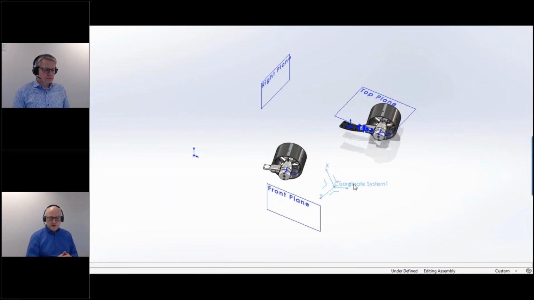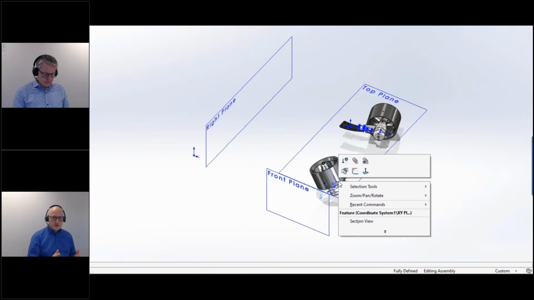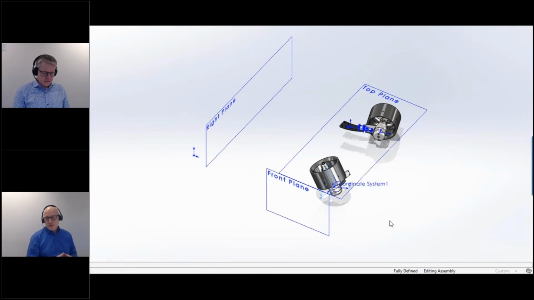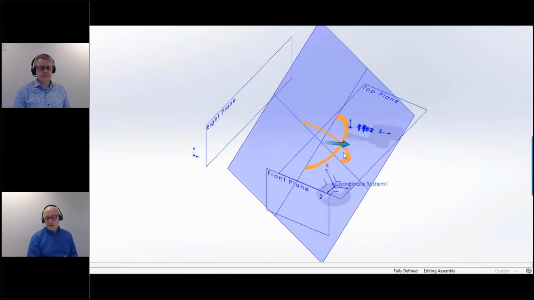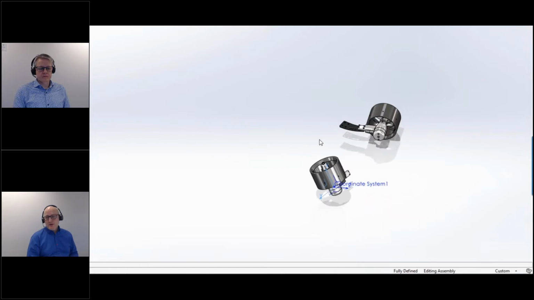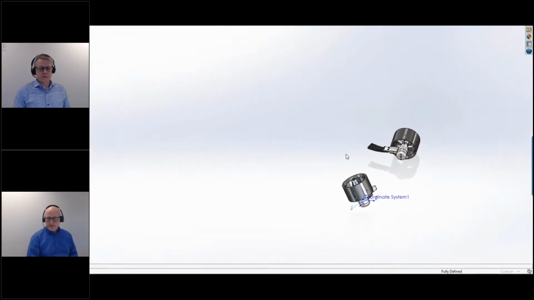So some of the new things with this coordinate system is that you can actually use the planes and axis of this coordinate system to place things, mate things. You can use it as a starting point for a sketch, or you can use it as a starting point for a section plane, as you see here. So it has a lot more use. So this is quite a big new thing for those who are modeling, I would say.